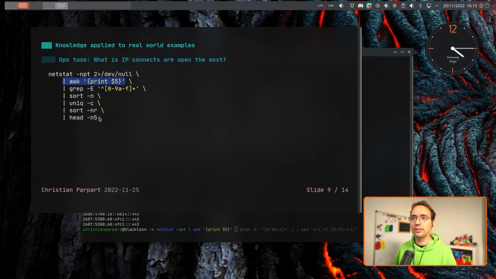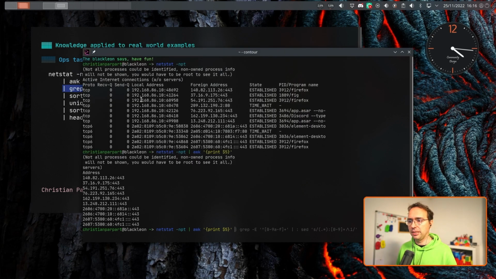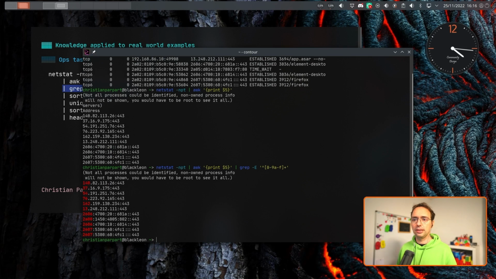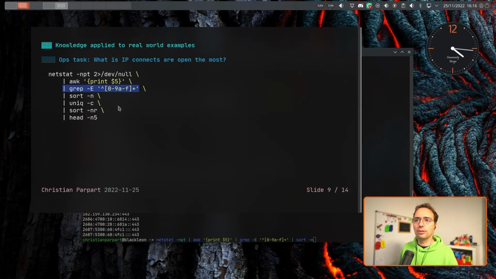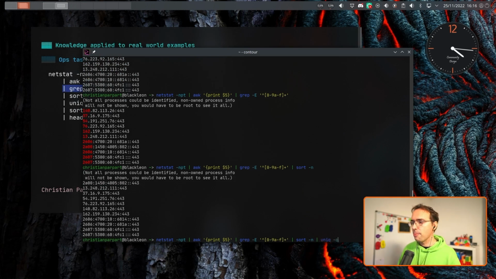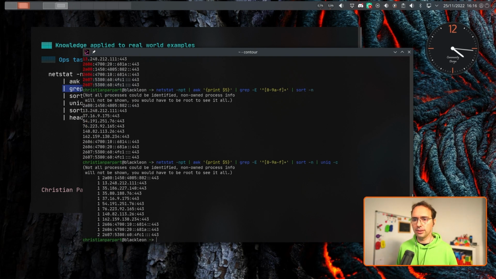So what we can now do is we take the next line, which is now not excluding, but including the regular expression match of every hexadecimal digit at the beginning of a line. Great. Now we have all IP addresses, but I actually want to see the frequency, like which IP address am I talking to the most. So let's first sort numerically, sort -n, n stands for numerically, and now I want to eliminate all duplicates. So for that one, I use the uniq command and do not just eliminate the duplicates, but also prefix each line with the frequency, like this term occurred 1 time or 5 times. So let's do this. And now it looks like this.